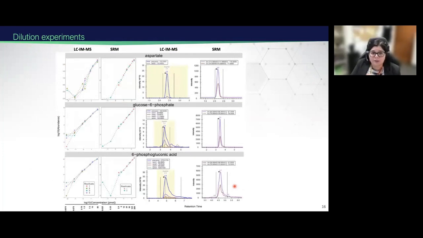We also performed dilution experiments for selected metabolites. We could see that compared with selected reaction monitoring, we were able to quantify across 4 orders of magnitude, with the expected linear abundances. And then we can also see here, on the right, an example of the chromatograms with SRM compared to our multidimensional workflow. One of the reasons we can achieve a higher dynamic range is that in the DIA data, we can combine the abundance of the intact precursor plus the fragments, and we can do this post-acquisition. But in SRM, we are only measuring the abundance based on the fragments that are selected.